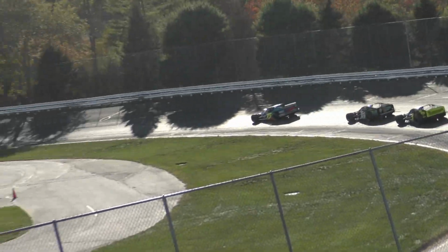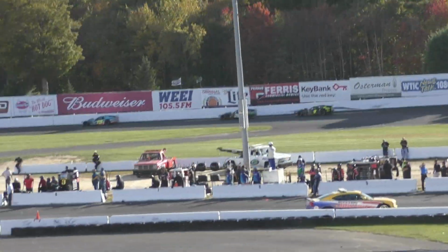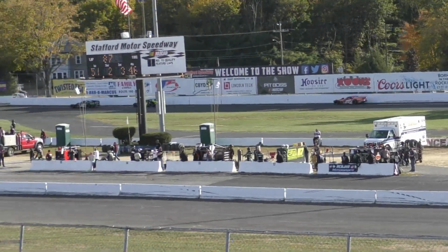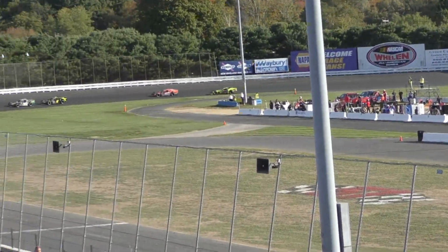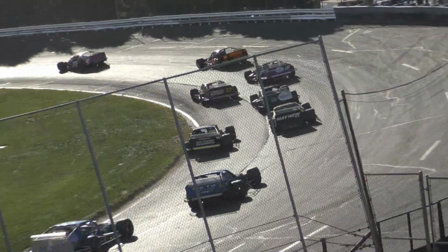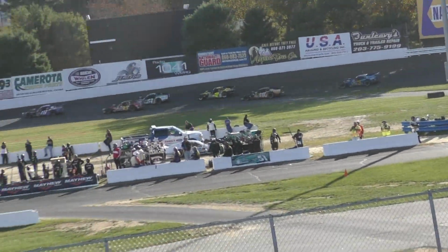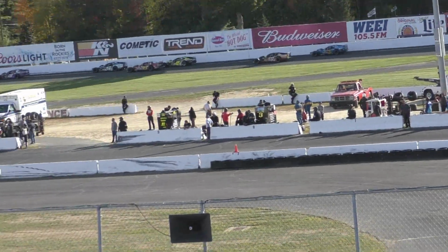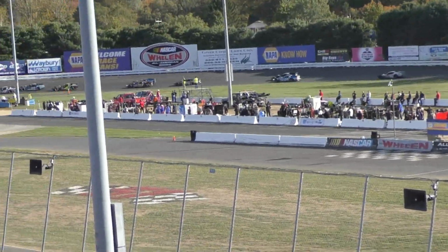Colby trying to take advantage of the lap traffic that Bonsignor was in. There are still about 5 cars that he is going to have to navigate around. Opportunity for Colby as he starts to press to the back of the Bonsignor car, and lap traffic is up and friendly to Bonsignor. There's no question about it. Lap traffic is heavy as they continue to work and parade their way around the lapped automobiles.